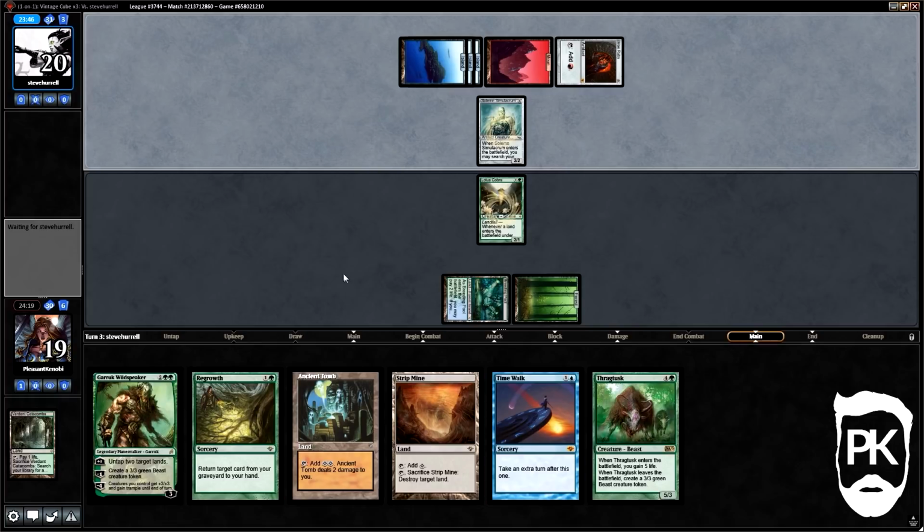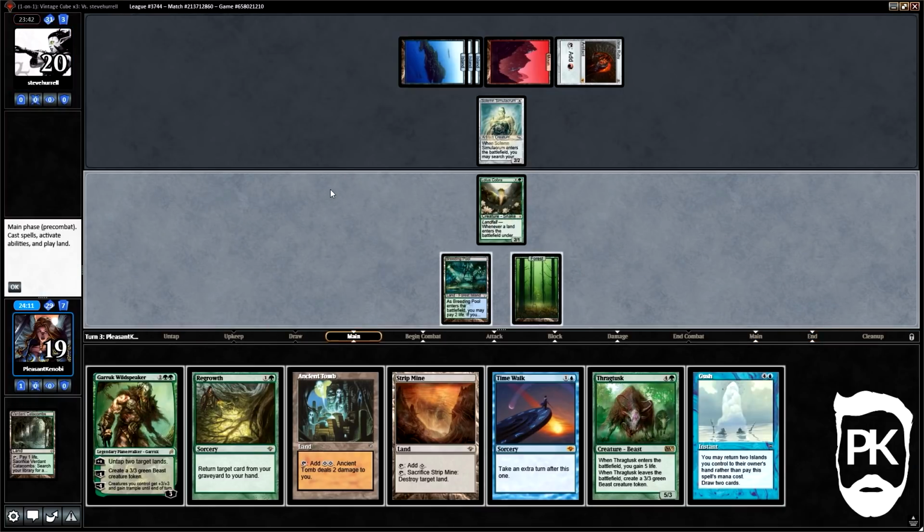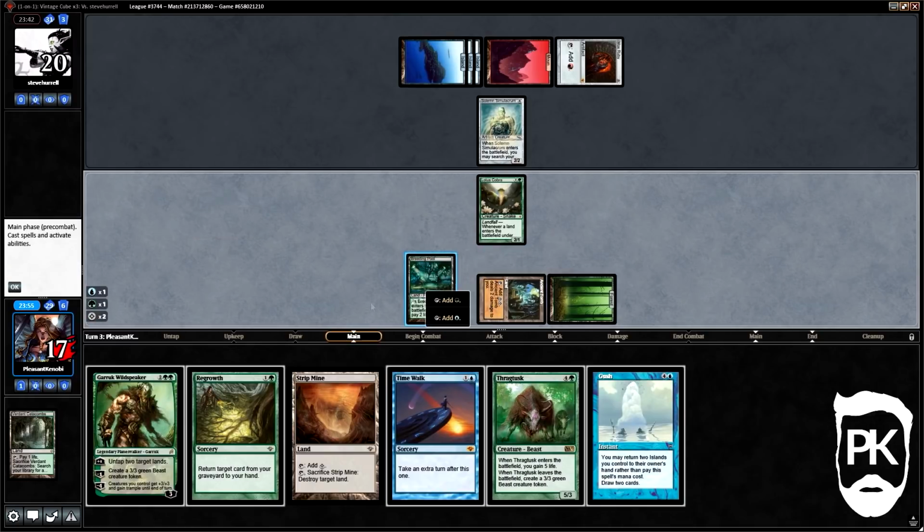Okay, we're going to play Garruk and Time Walk next turn. Actually, what's the most effective use of our mana? Ancient Tomb gives us another mana. What do we do with it, then? That's the question. Not a whole lot, really. So we go Ancient Tomb. Okay, yes. Blue. Tap all of this, green and all that. Play a Garruk.